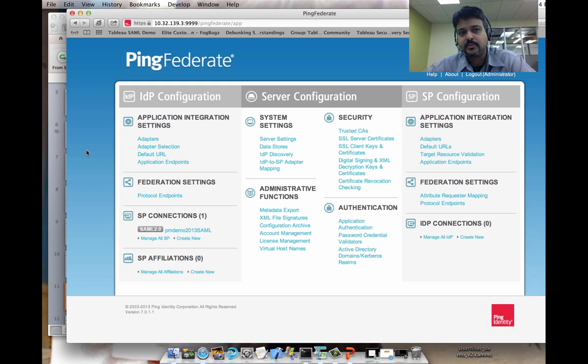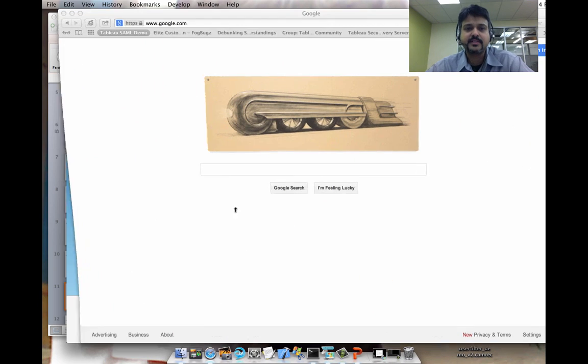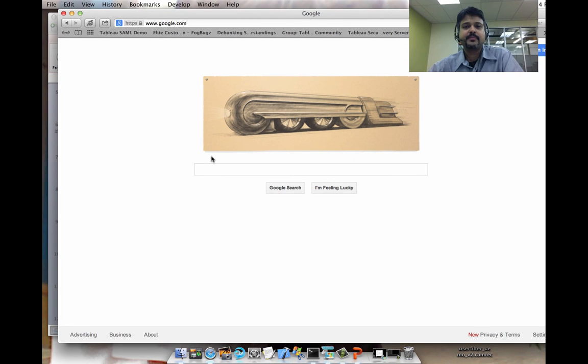And what I'm going to do is go through the flow of what happens when a user accesses a Tableau resource. And by the way, I've also gone through and configured Tableau Server to work with the PingFederate identity provider as well. And that configuration will be covered in a different video.